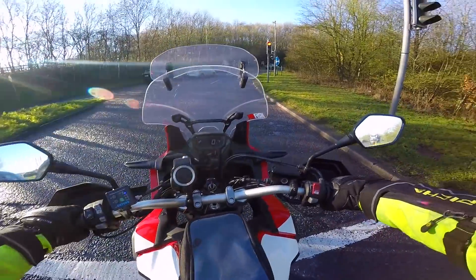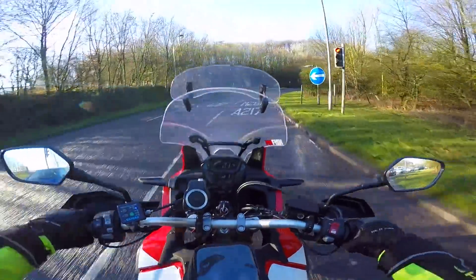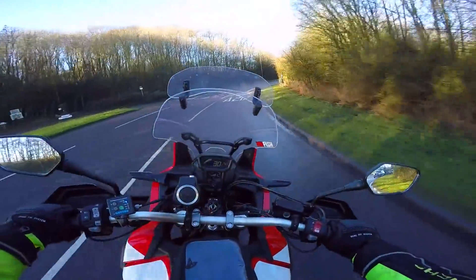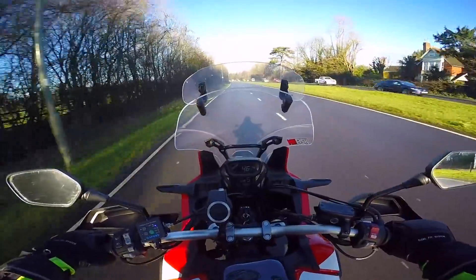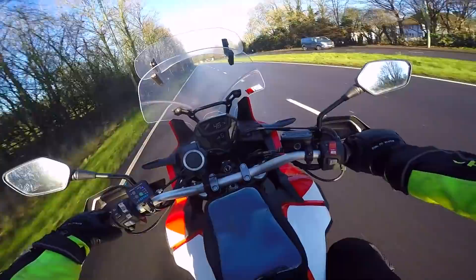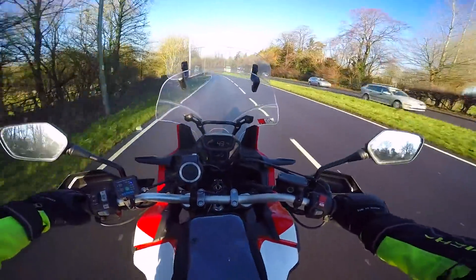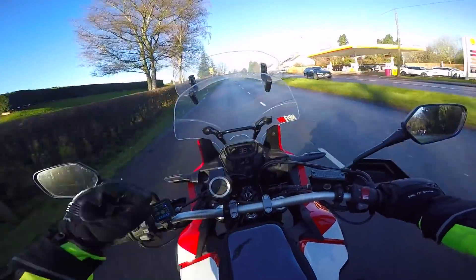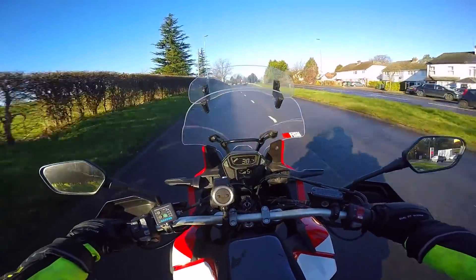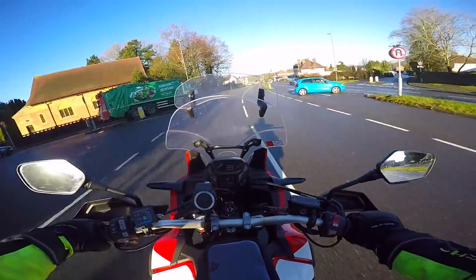The wheels are still a little bit slippery with the original tires — good in the dry, not so great in the wet, but not scary once you get used to where they slide. I quite like them, a lot of people hate them but I get on with them. They're due for a change probably in the next 2,000 miles — I don't know if I'll go 50/50 dual sports or something stickier for the road. One thing that originally bugged me was that it runs tubes, making me paranoid and carrying puncture repair kits everywhere. I haven't had any punctures though, and I've got RAC cover, so that paranoia has mostly gone.